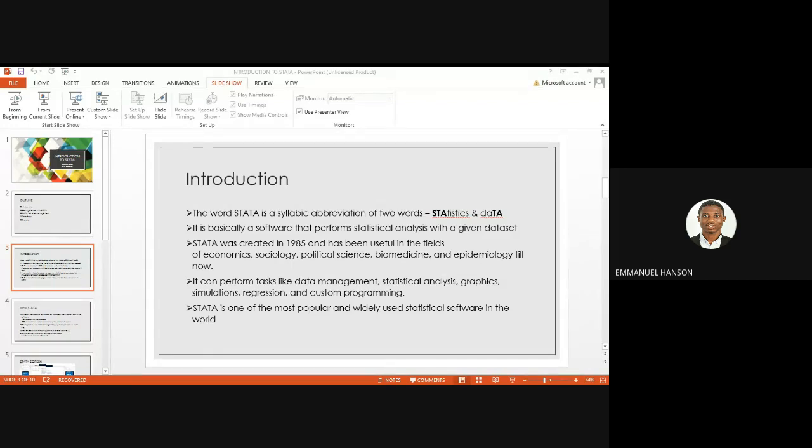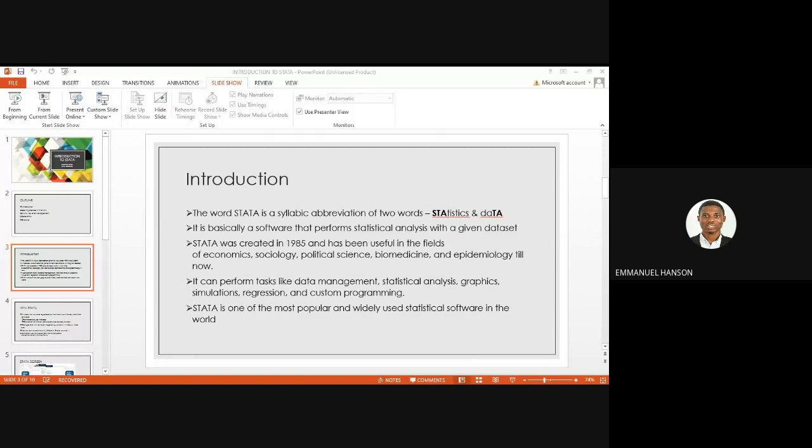Also, Stata is compatible with different operating systems. If you're using Windows, Mac, or Unix, you can operate Stata. And not only that, it also has an active community. So if you're a student of Stata and you find yourself running an analysis and you are stuck, you are not alone.